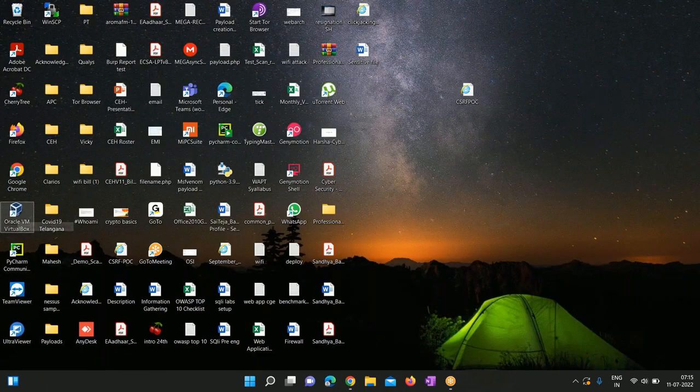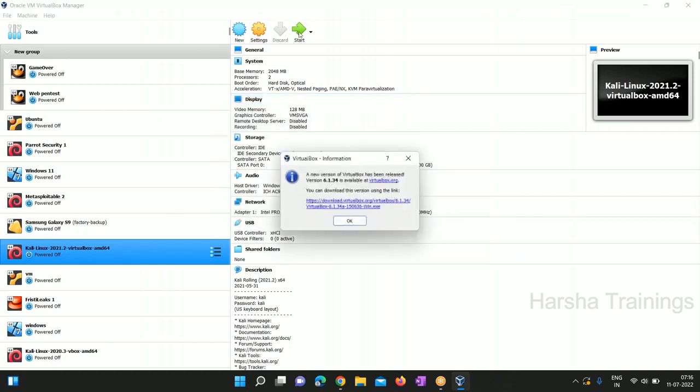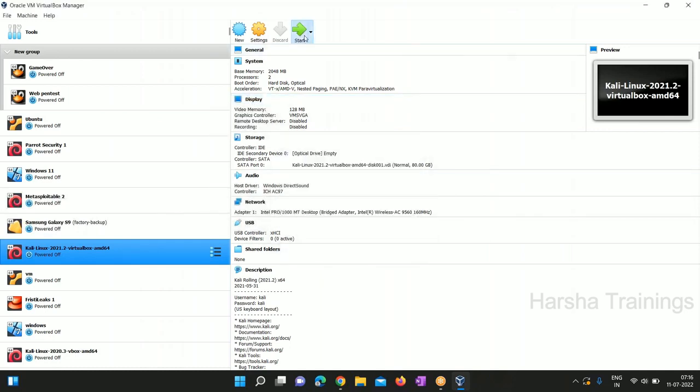Now let's spend some time on gathering information about the employees, right? Of course, I am using a Linux operating system. There is a tool called theHarvester. I'm just putting it in the chat.